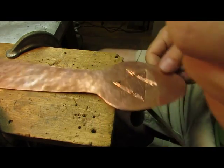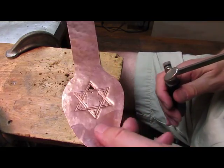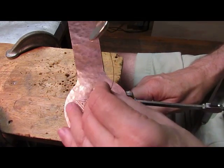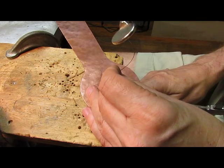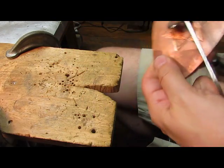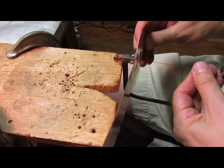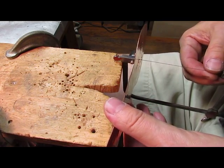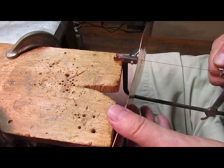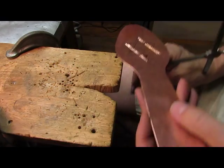So I'll undo the saw, put this in, and I'll start to do another hole. Now this is one of the ones from the inside for the inner star. I'm going to put pressure on the saw by pressing the handle with my stomach, and that tightens the blade so that I can begin sawing again.